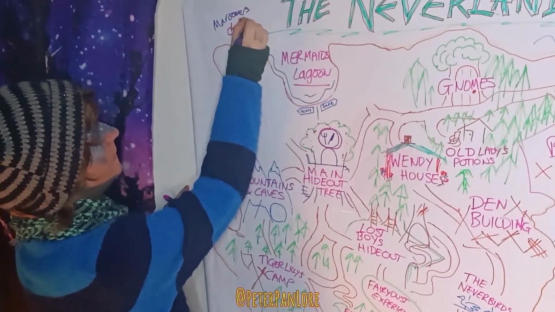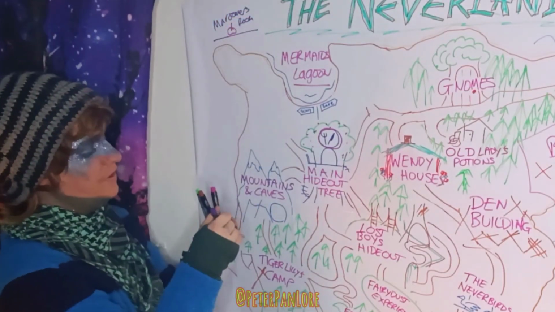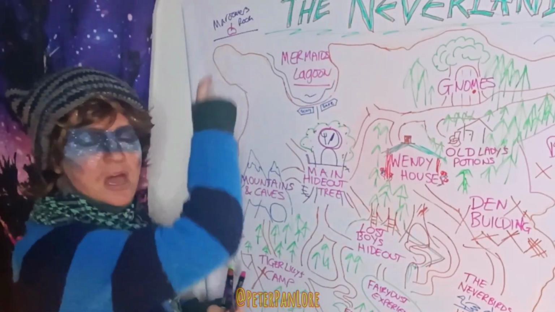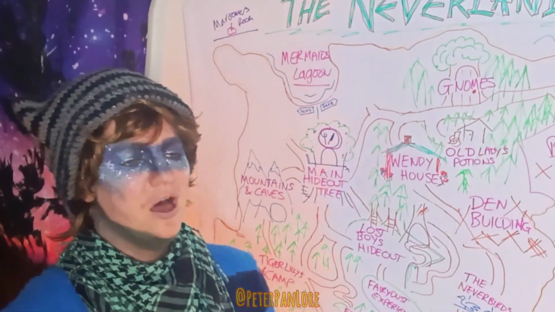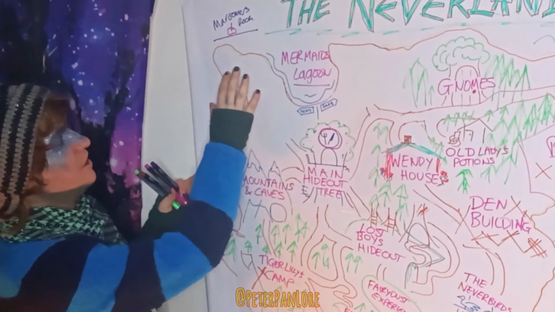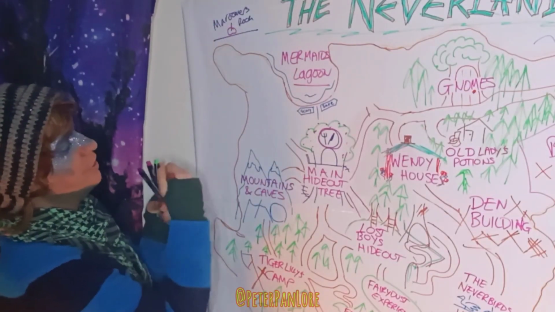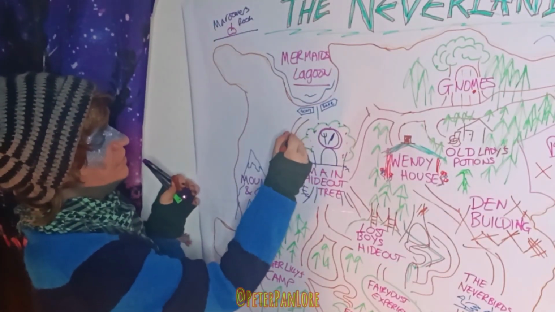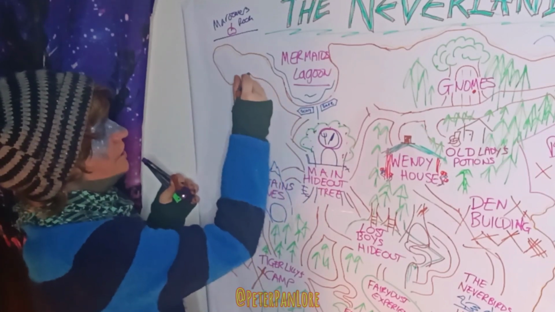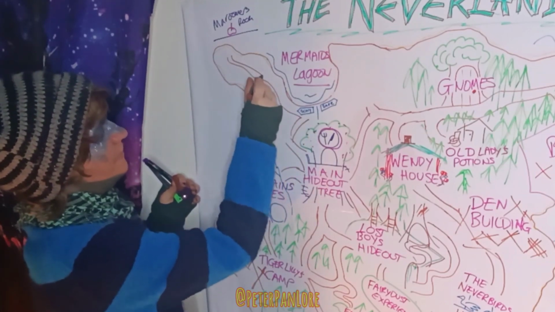Marooners Rock. But I don't want this to be an accessible place. I don't want the mermaid actors to go there. I don't want you as a member of the public to be able to go there. I want it to be a rock that you can see and you can follow a path. You can come all the way up here, so you can go through the Mermaid's Lagoon and you can follow this little path up here.